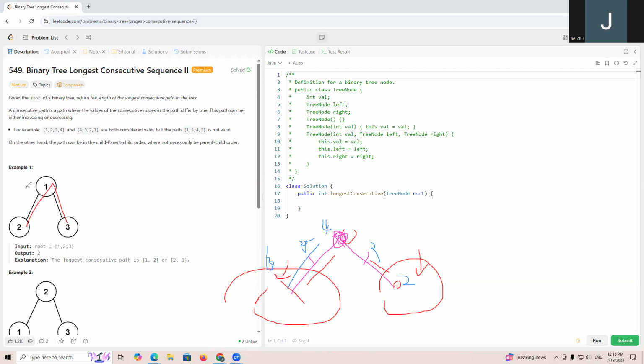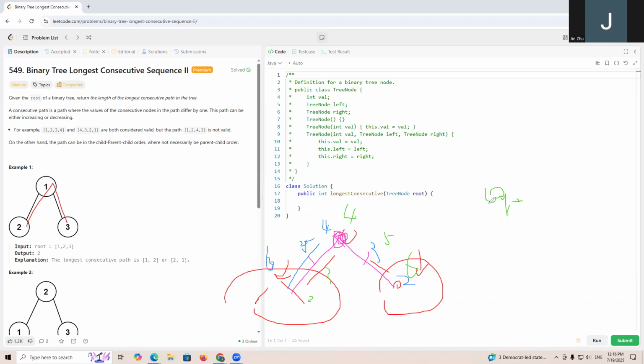This is one option. Another option is that from the root to here it is increasing, and from here it is decreasing. So what we need is that for every tree, we should also record two values. One is the longest increasing from root. Another is the longest decreasing from root.